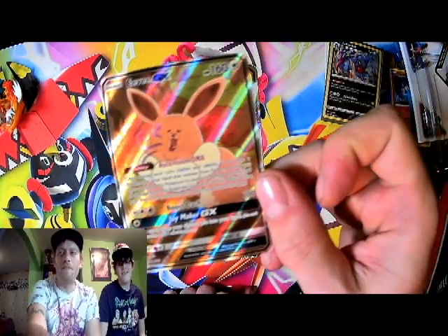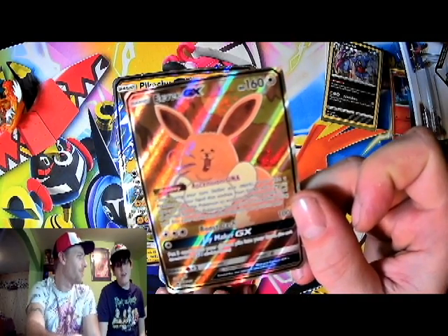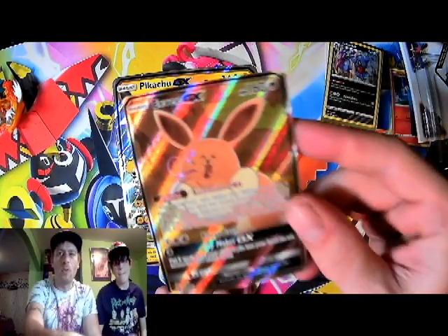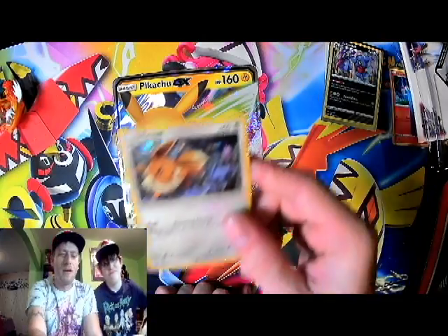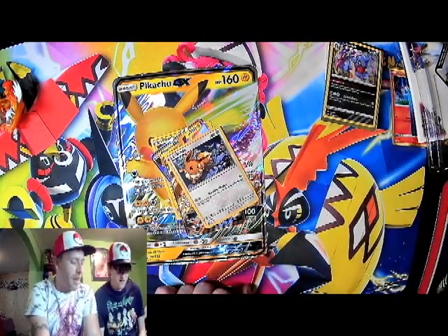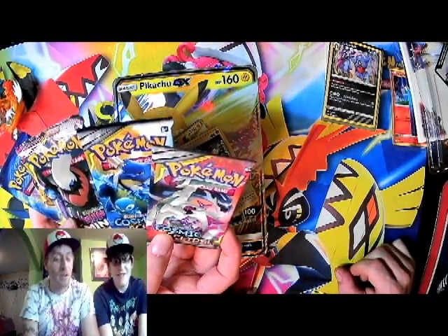Wow. Got the Eevee. This is the Japanese Eevee. This is the only way you can get it, through this box set. So he says. Got another Eevee. Holographic.